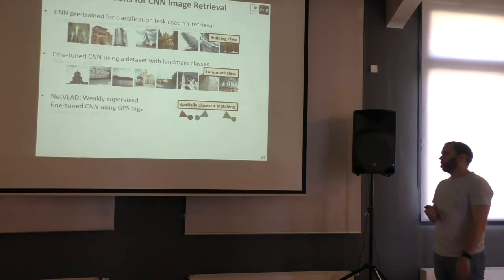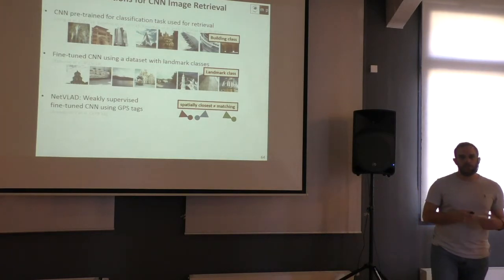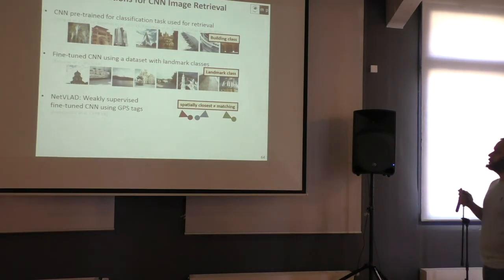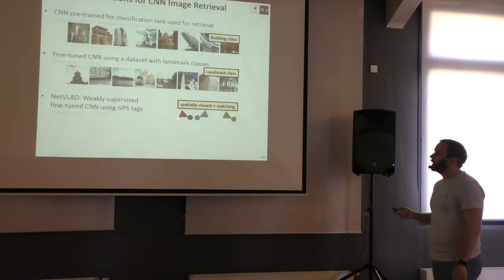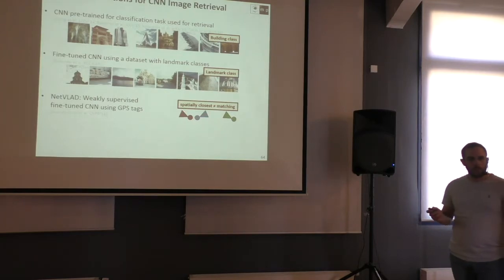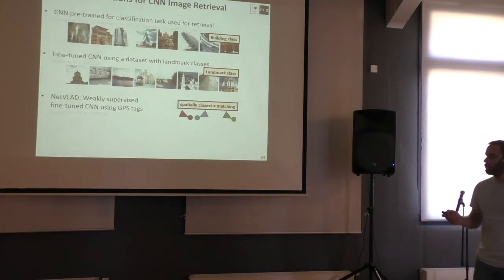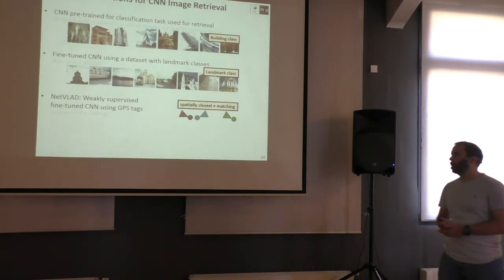One of the very recent approaches, NetVLAD, takes data with GPS, and they try to utilize this GPS in the training procedure. So they have some annotation, they call it weakly supervised fine-tuning. However, again, if we have GPS, this is only the location, we have no idea where the cameras are looking. So the images that are very close can be looking at arbitrarily different things. So these images are positive instead of these. And they had to deal with this during the training time. They had to solve this somehow.